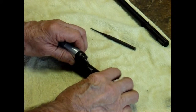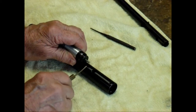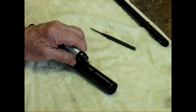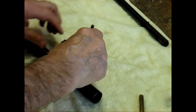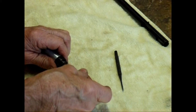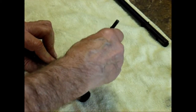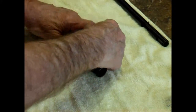But the problem is this valve stem right here goes through the center of that metal ring, and you can't knock this pin out because the valve stem's in the way. So normally what you have to do is, going from this end, you have to depress this valve stem, push it past that ring, hold it in place, and then take another punch and come in from the top and get past that valve stem, and then you can knock this pin out.